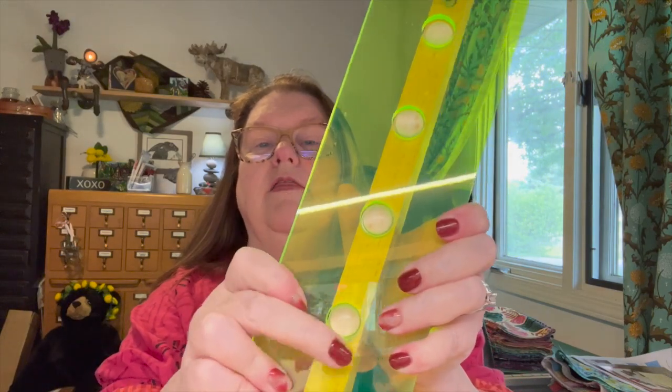It is the bomb! On the bottom there are little holes, and when you push down on it, these little rubber doohickeys pop out and it just holds the ruler — it does not move. For people like me who struggle with shaking and lack of strength in their arms, when you need to do a width-of-fabric cut, that end just does the thing it does. But this does not move. You push it down, and at the top it says 'patented.' If you put your hand over that patented part and press down, the whole thing locks into place.